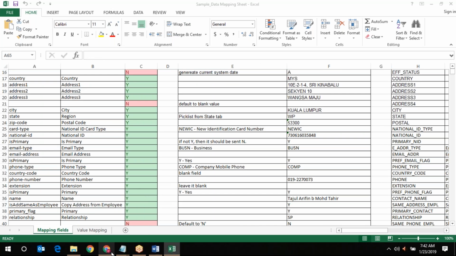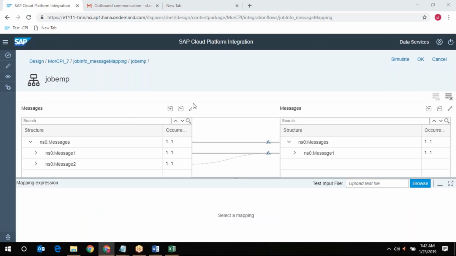Now let's look at it in the system. In the system, we connected to the SuccessFactors system using request reply, and we have extracted the data for employee data. Which API is used?